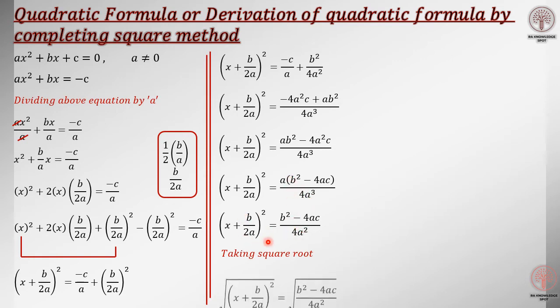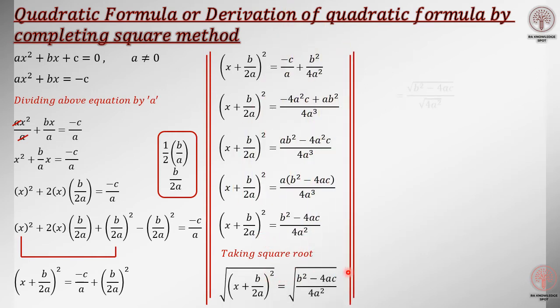Then we have to take the square root on both sides. Now you know that the square root will be separated in the numerator and the denominator. When you remove this, you will get plus minus, and you can't cancel the square with the square root because I have told you already why.